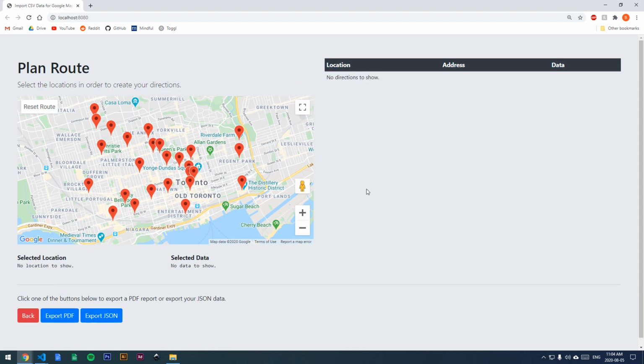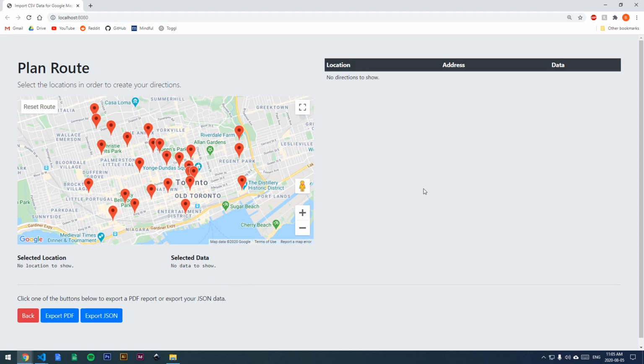Nice, this is really coming together. So we really only have two major features left to implement. The first being our JSON import feature, which is back a couple of steps, and after that we also have our PDF export. So we're going to start by getting that import JSON right. This is in the case where we exported our JSON data from another map session, and we want to skip the select fields and the geocoding steps and get right back to our map, including any route that we might have created.